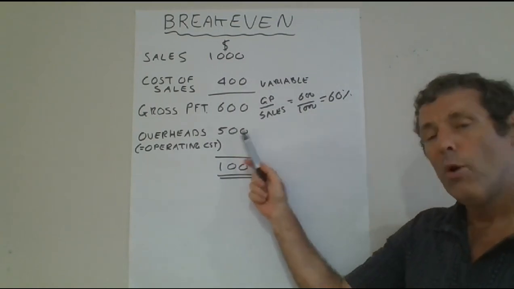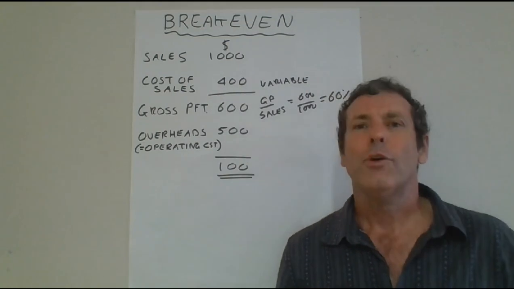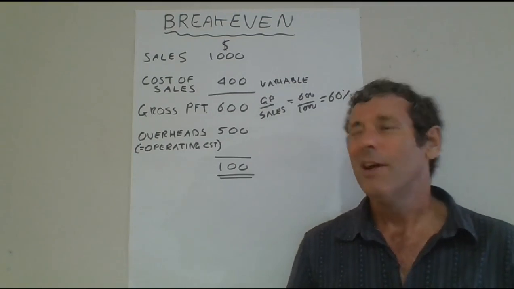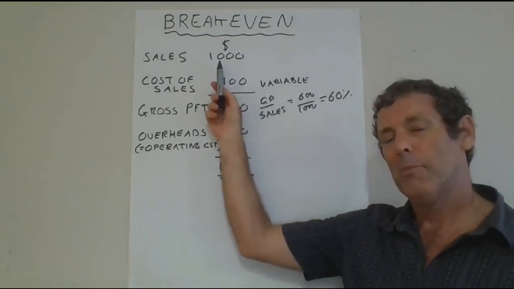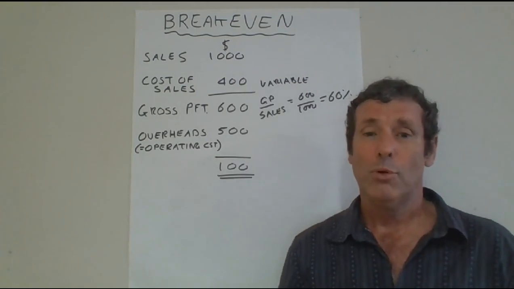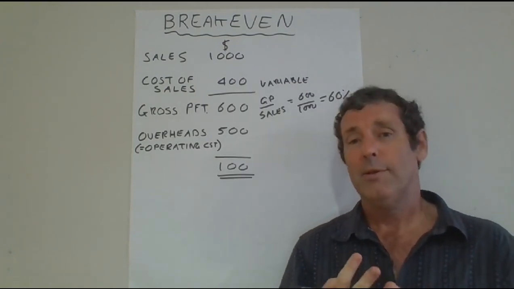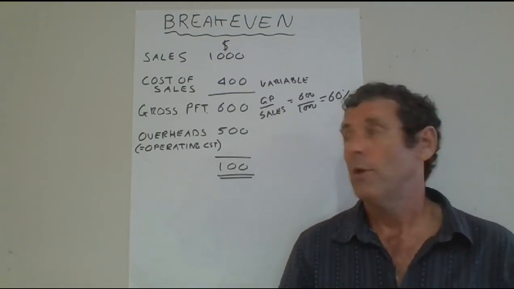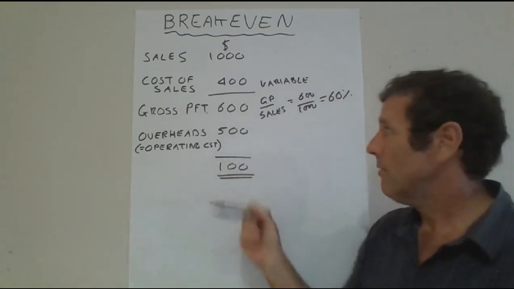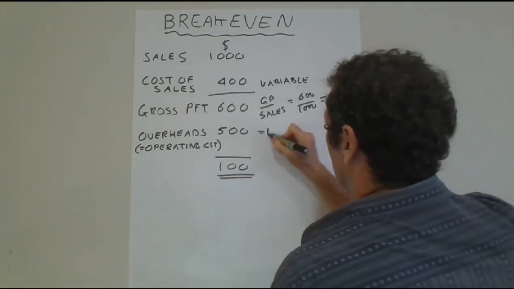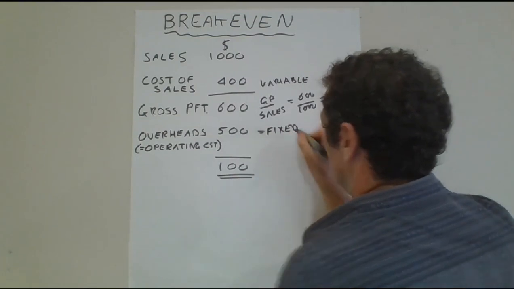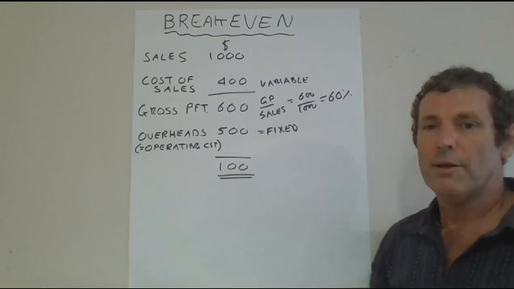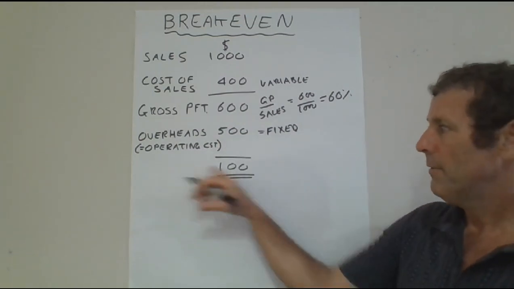What are your overheads? Well, your overheads are essentially the fixed cost of doing business, and they remain consistent really from period to period, regardless of the volume of sales that you're making. So they might include, for example, your rent, your utilities expense, possibly insurance and payroll costs if you've got a permanent payroll. So they're fairly consistent. A characteristic of them is that they are fixed from period to period. So after we've taken the overheads away from the gross profit, we end up with an operating profit here.